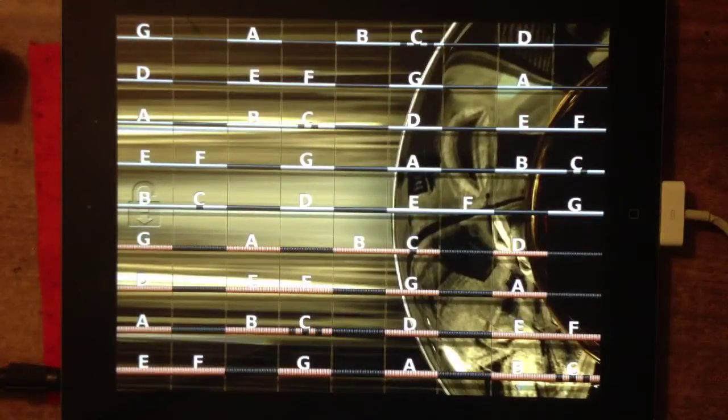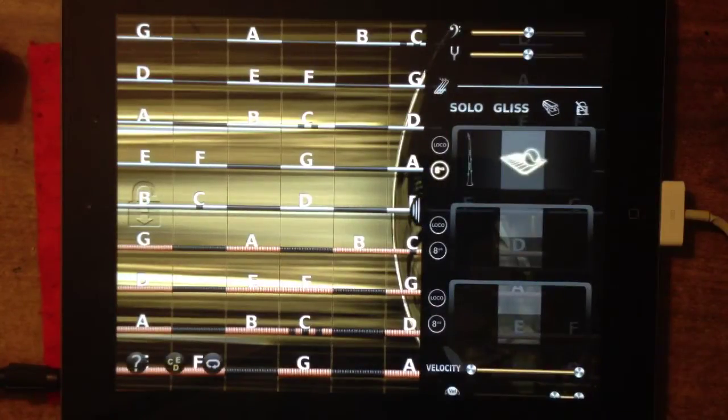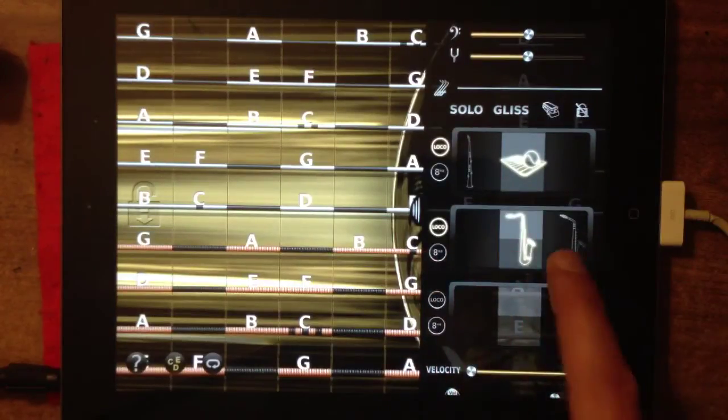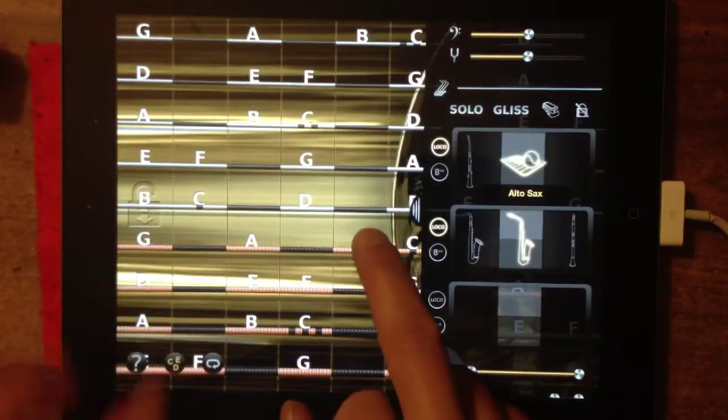Right on. So yeah, that's pretty much it. That's pretty much the only difference between this app and the other ones. We can do the same thing as we do with the other ones, and get multiple sounds in here.